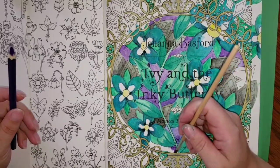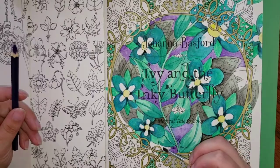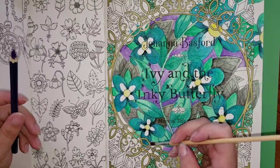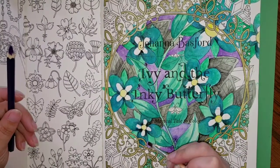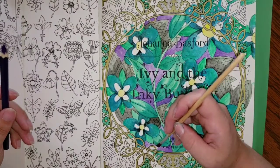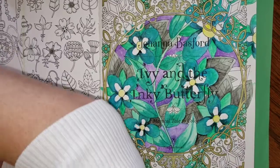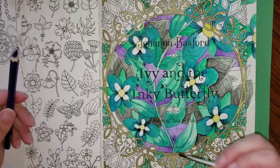So really the fun and experimentation has only been the last 2 months, I'm going to say. So I'm a newbie in that respect, and I've quickly come to realize that I could watch every coloring tutorial in the world, and even though the tips and tricks really do help the learning curve, you really just don't know 100% until you play with it yourself how it's going to work for you. You just can't be afraid to try. That's the other thing. Don't be afraid to try something new. It's part of the fun.